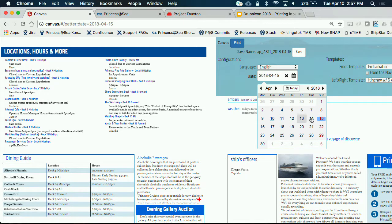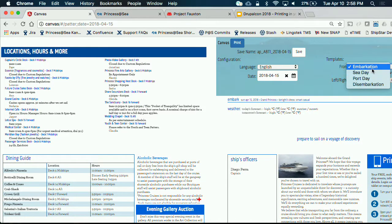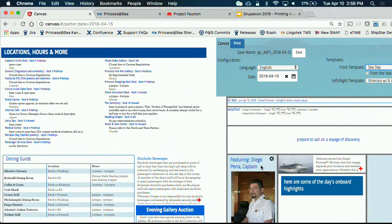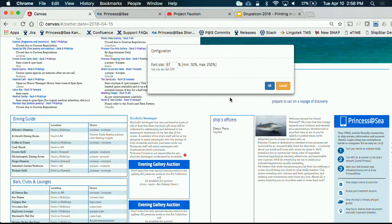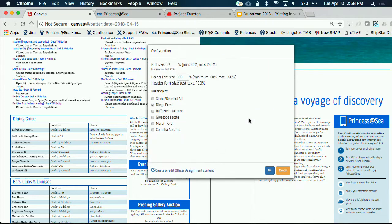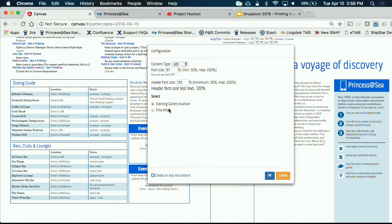So you can select the date to begin with. When you pick the date, it automatically pulls all of the content from that date. We've designed a number of different templates — embarkation days, sea days — the format changes. On a sea day, for example, we're going to pull an image of the captain, whereas on an embarkation day it has a different layout. There are a lot of different rules we were following with InDesign that we've now built into Canvas. We can change all the different font sizes with minimum and maximum limits, just like InDesign — but there's no creating any content manually. We can select which content we want to show and hide from Drupal, and then automatically populate it. Different ads scheduled for that day can be shown or hidden.